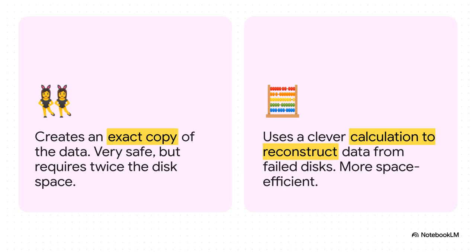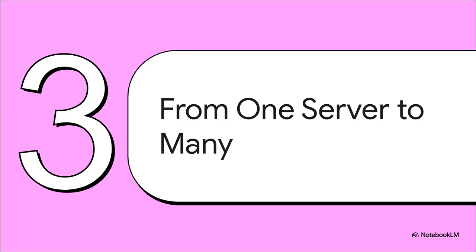Pretty smart, huh? Now, a single server, no matter how awesome and reliable we make it, can't hold trillions of files. It's just not possible. The only way you can ever achieve that kind of scale is to distribute all that data across thousands and thousands of servers. So, how do we make that jump?